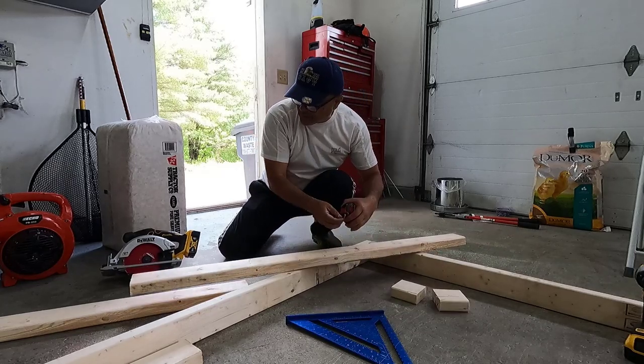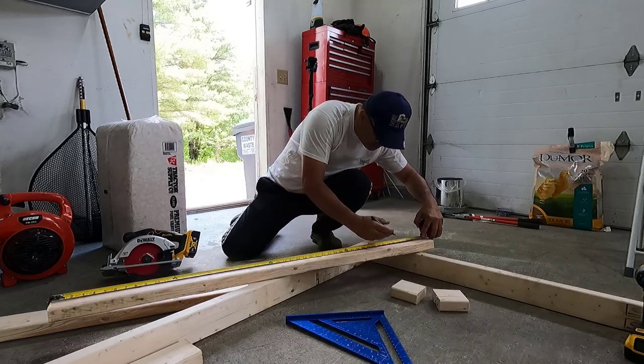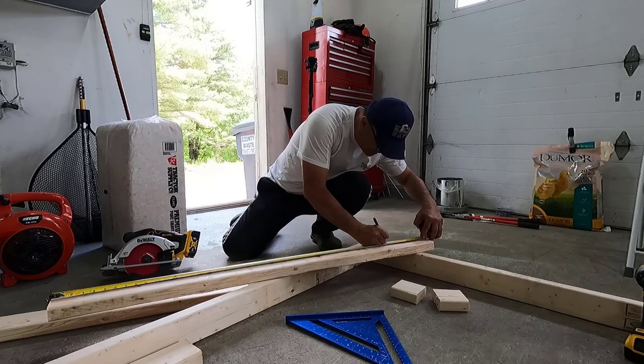Alright, so again, 44 inches. You could probably go 43, but for me, 44 is a sweet spot.